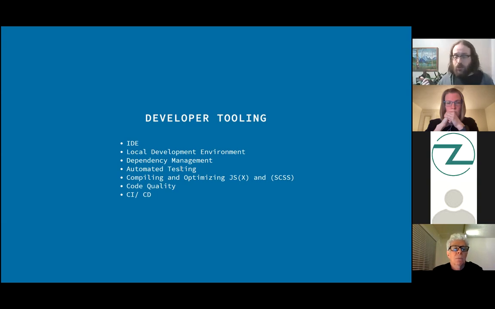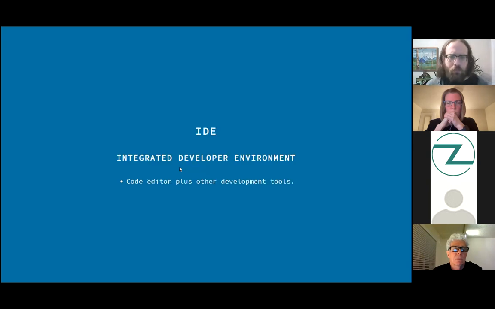That's how pluginmachine.com is built. It's been fun to do that. Most of my day, my work is writing code for WordPress sites and plugins. It takes a lot more work and also a lot more stuff, but we'll get into why and what the advantages of these things are. Having an IDE, local development environment, dependency management, automated testing. This was all in the blog post. All of these things we're going to get through here.